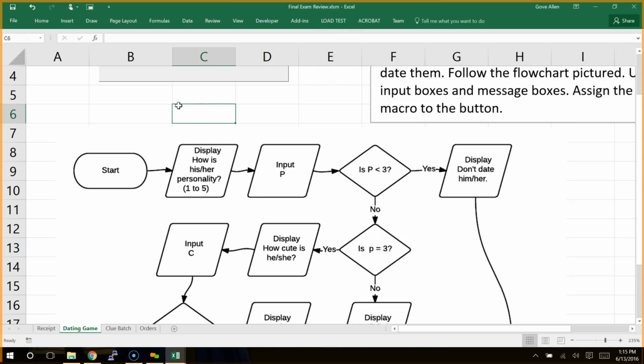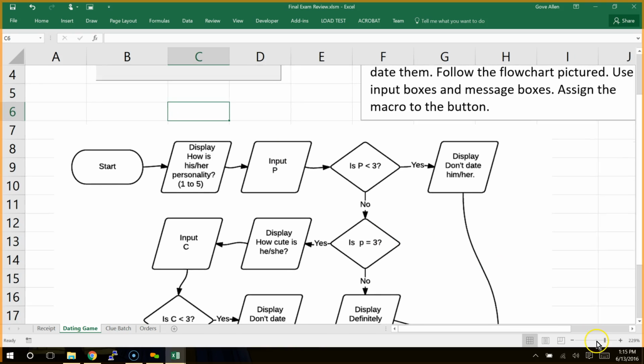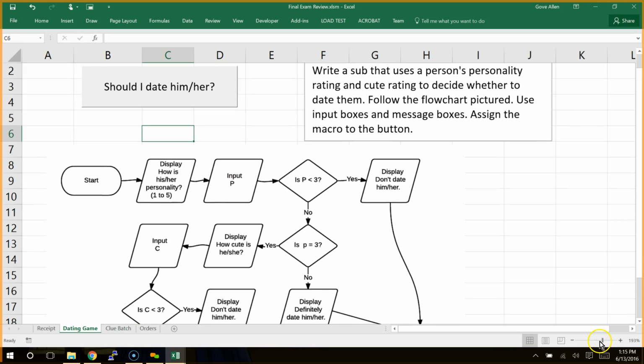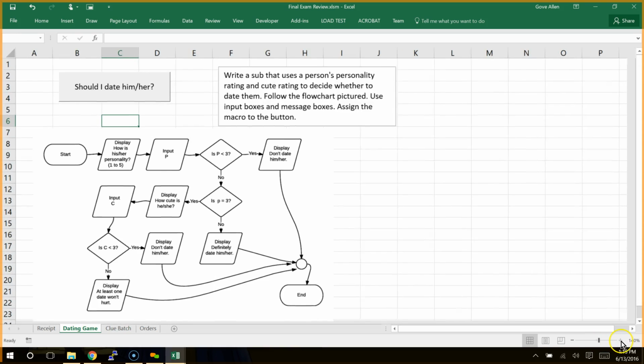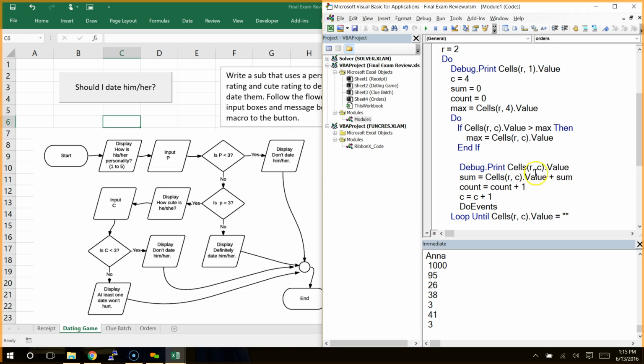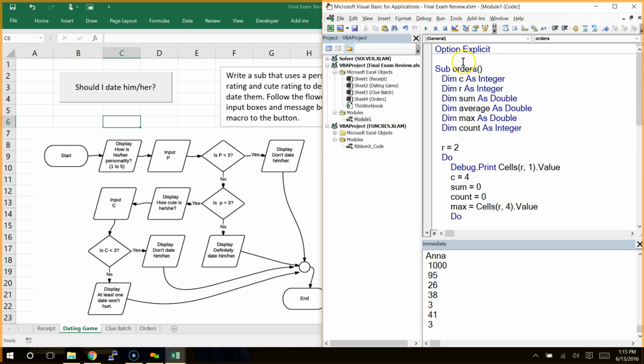I'm going to zoom this back out a bit. That's too far. Enter is not doing very much here. How come my whole keyboard is not doing very much?